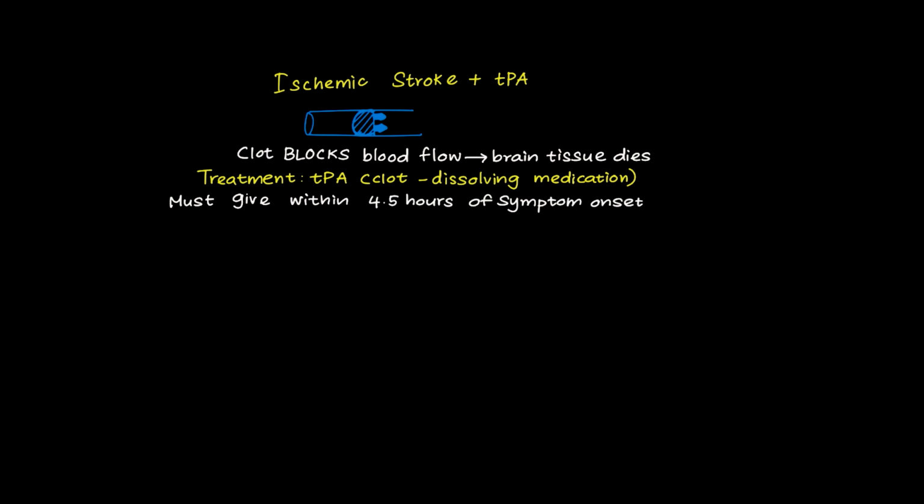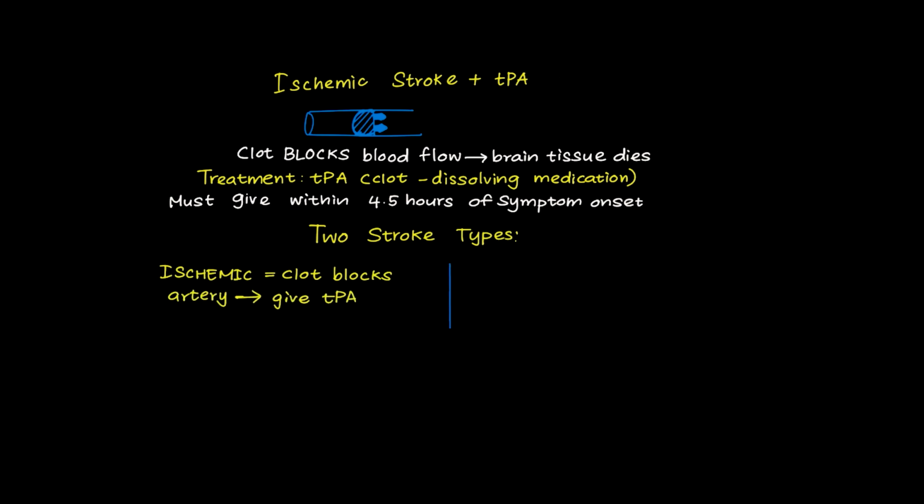emphasizes the 2-hour arrival. Hemorrhagic stroke is caused by a blood vessel rupturing and bleeding into the brain. Treatment focuses on stopping the bleeding, controlling pressure, and potentially surgical evacuation. Here's the critical piece: TPA is absolutely contraindicated in hemorrhagic stroke. If the vessel is already ruptured and bleeding, dissolving clots would make the bleeding catastrophically worse.